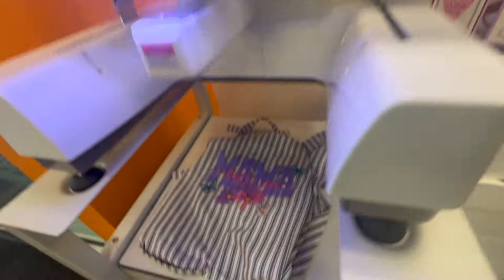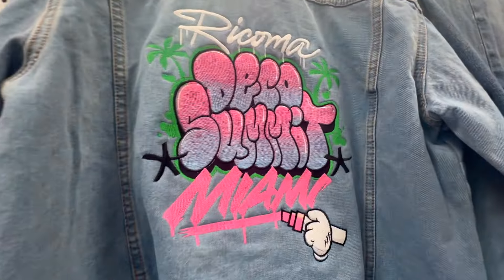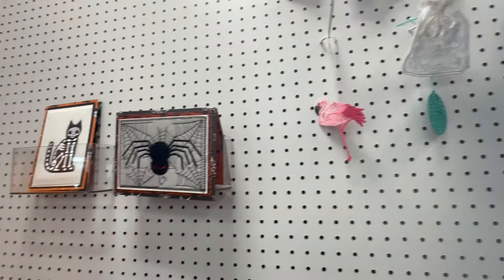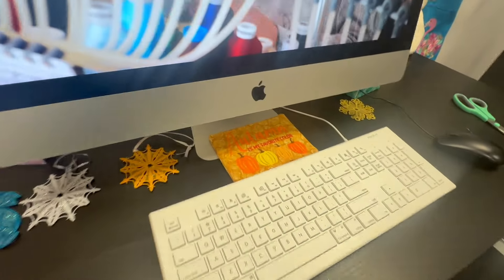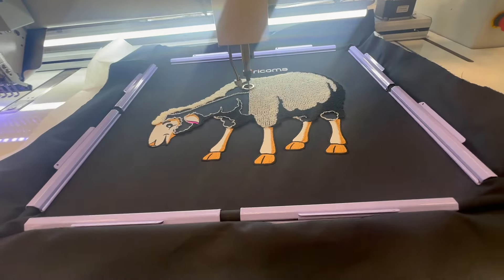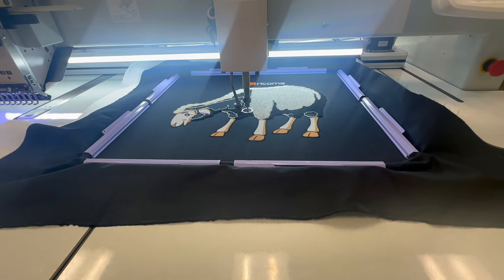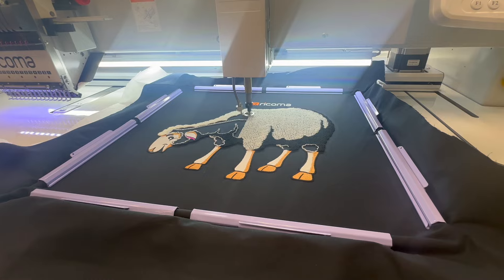There are more machines on display, including the EM1010 — the very first machine Patrice started with — and it looks amazing. Other showcased items include a jean jacket with an airbrush effect done in embroidery, cards that can be embroidered on, and various sample artifacts. There's also a chenille project on display, and while it's not Patrice's, she can't wait to get one. For now, as suggested by Carl, she'll stick to the chenille hack.